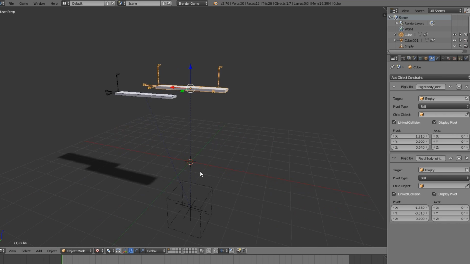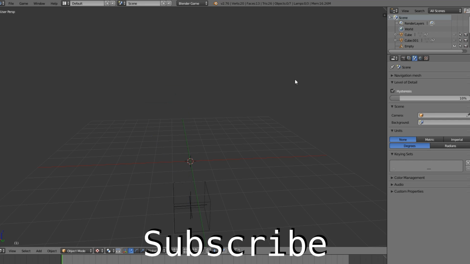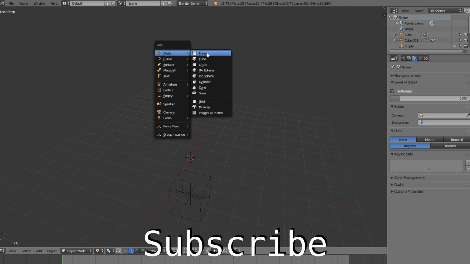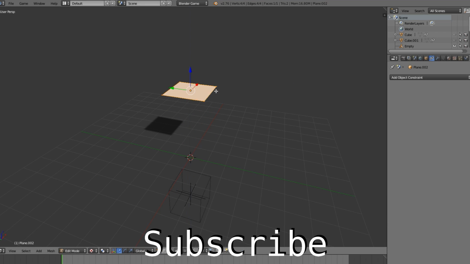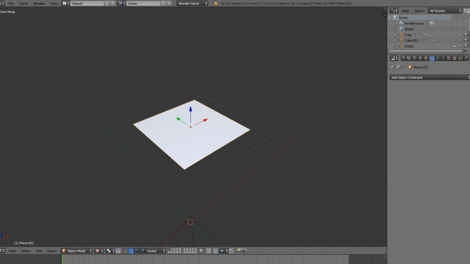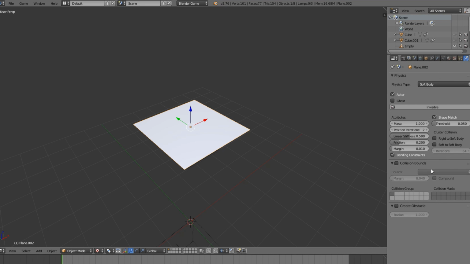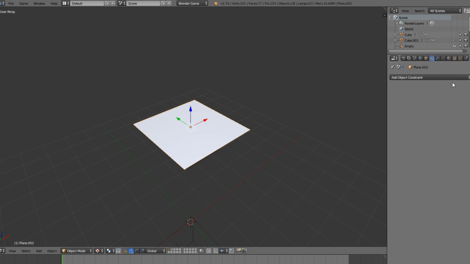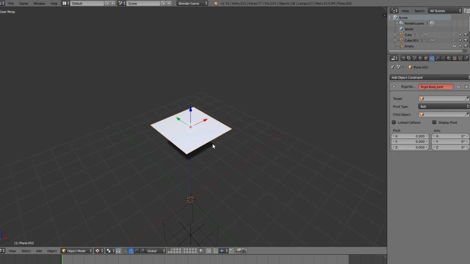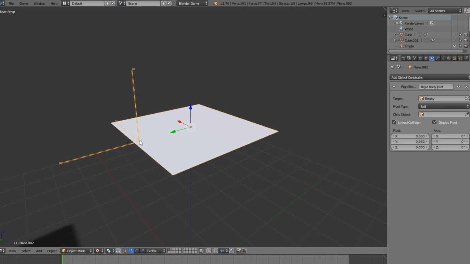So quickly before we finish up this tutorial, we're going to go ahead and add a plane, move this up, and subdivide this. This is quickly showing you how to use the soft body. Then we come here to rigid body joint, and select empty. It's pretty much the same thing. We can also move this if we like. It's basically going to get the closest vertex, and that's the one it's going to pin.